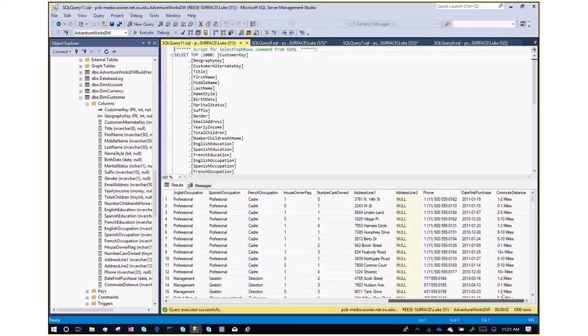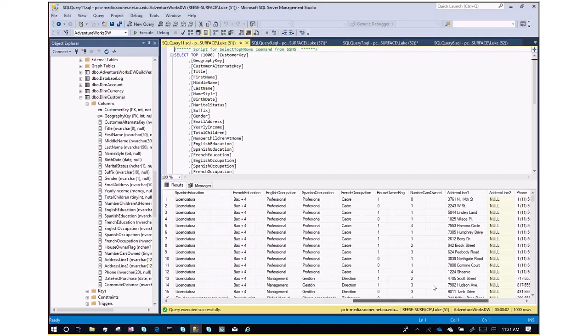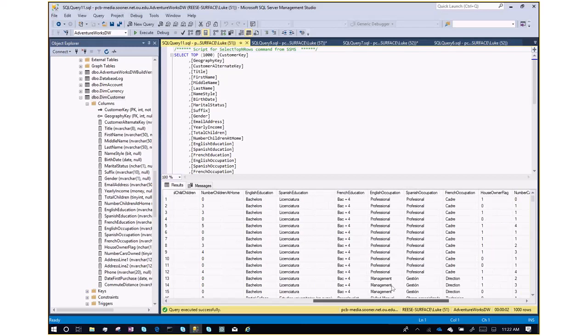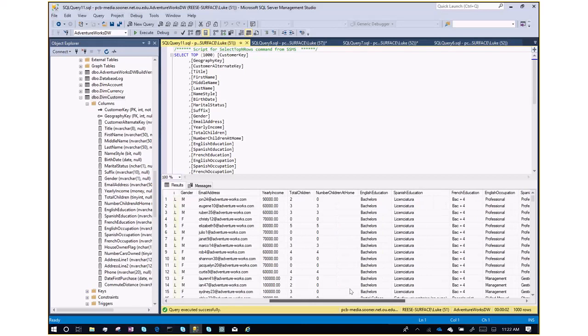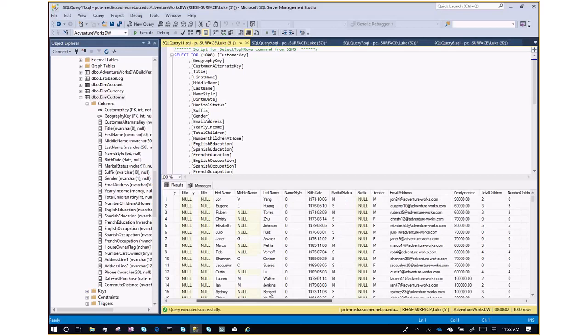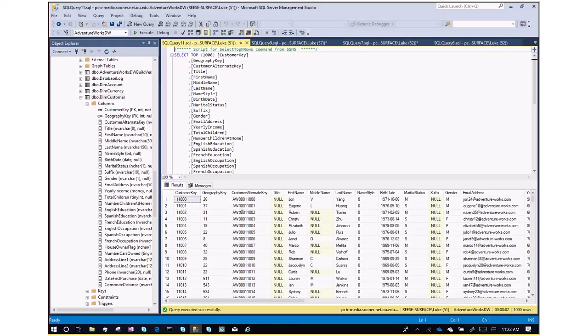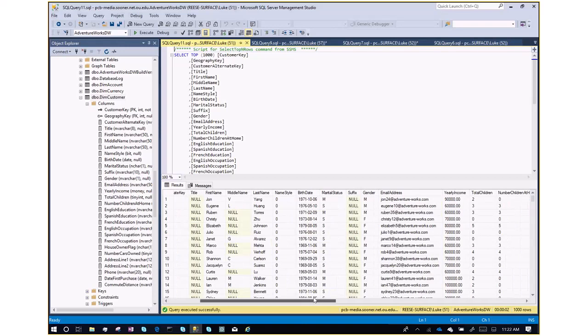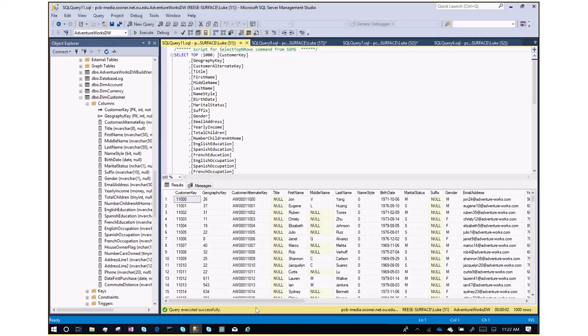Cool. So we have their address, their French, Spanish, and English occupations. That's interesting. And education. And we have a customer key, which looks like it will identify a unique customer. Cool.